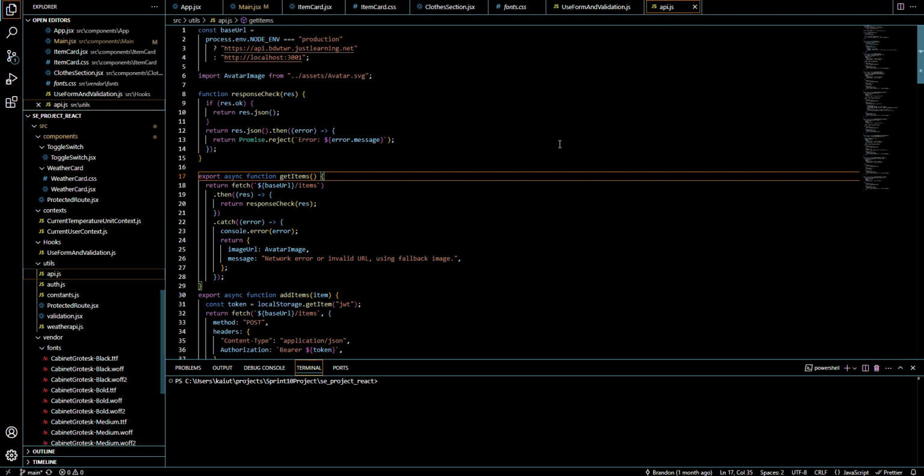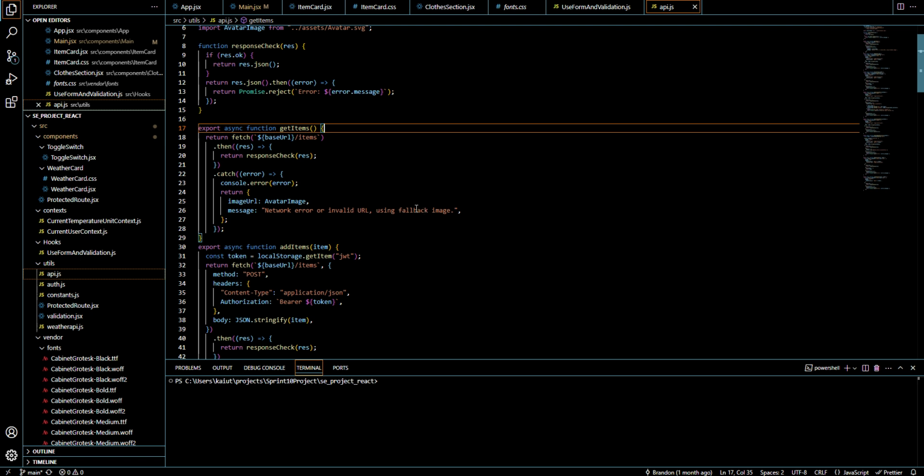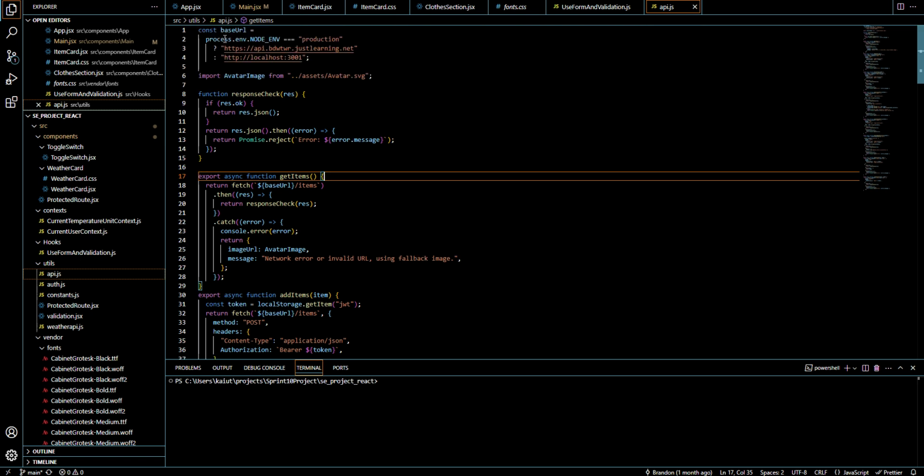And if we look at the API functionality, this is where it calls our back end with the base URL. If you see, it'll call on the environment variable, which is hidden from access externally, and there's a secret key that gets associated with that to keep the security.